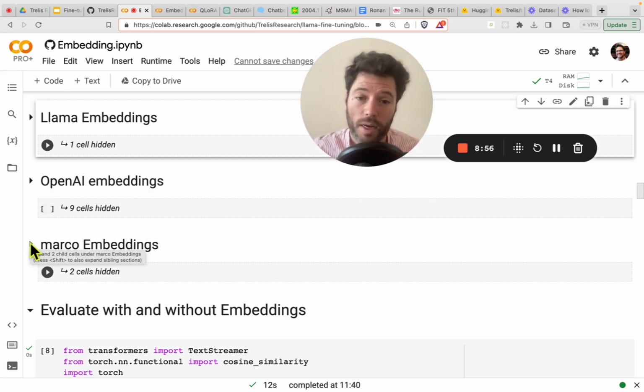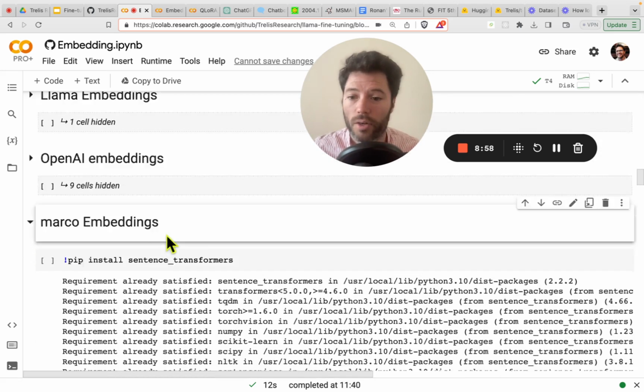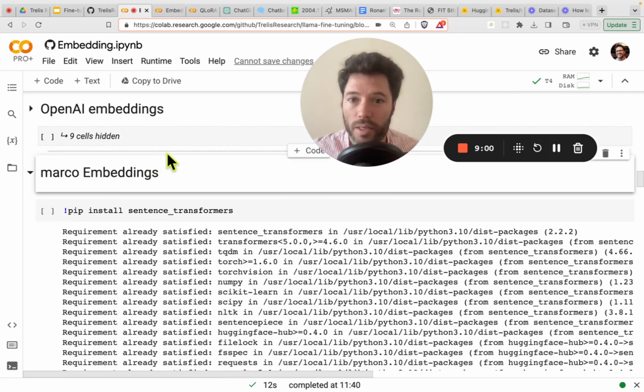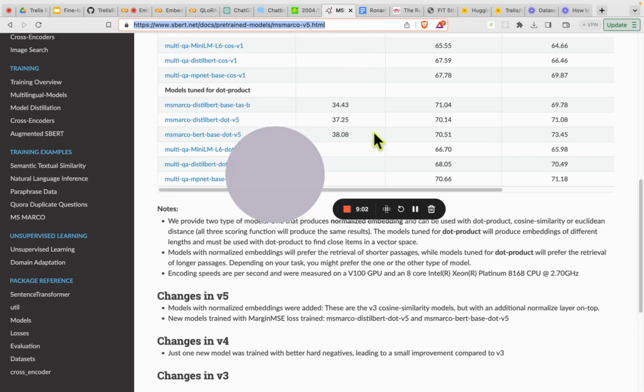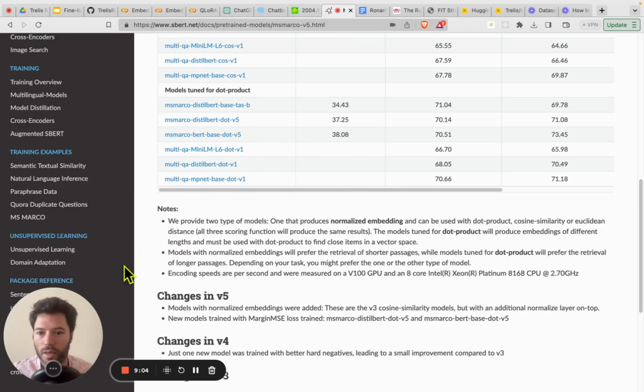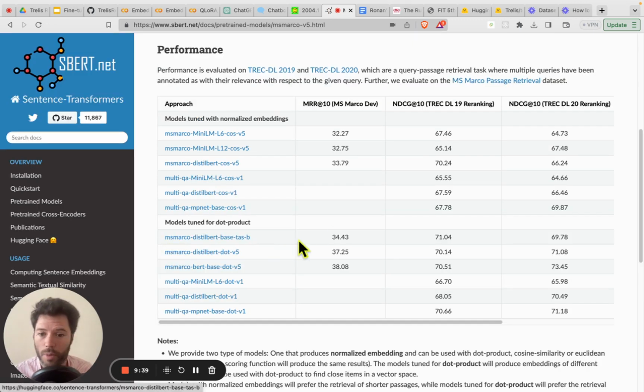And the open source embeddings I'm going to use here are what I'm calling Marco embeddings. These embeddings are available from the SBERT.net website, and it's a model that's been tuned for dot product. You'll remember in the intro, I described that either you can measure the angle between the search query and the document's paragraphs, or you can do the dot product, which also accounts for the amount of information. This MS Marco DistilBERT model has got the highest performance, and it's fine-tuned for dot product.